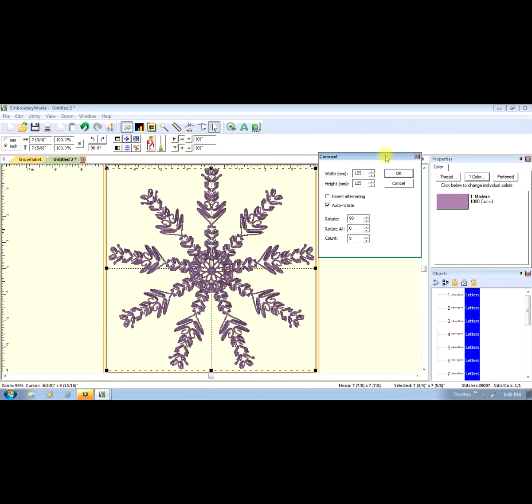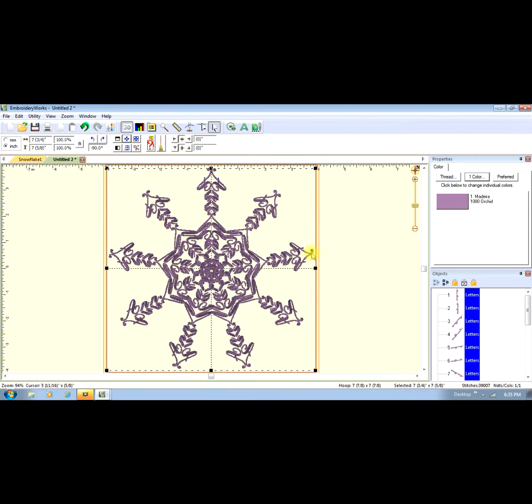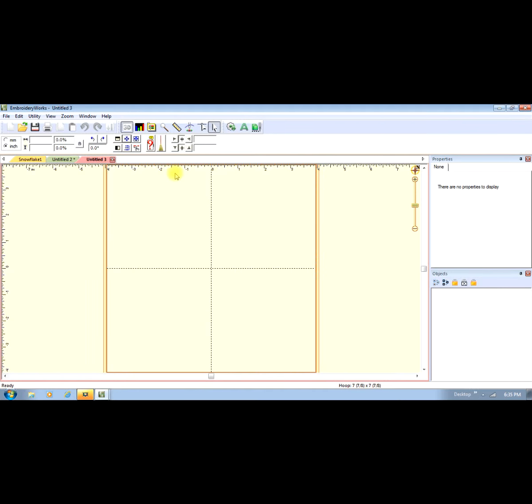Okay, now this time, instead of it being 90 degrees, I'm going to change that to 270, and you're going to see you have a whole different look. Doesn't that look amazing? Same one, same Anne-Marie, just put it backwards and it looks totally different. Okay, and now I'm going to do this again, but this time I'm going to change the font. I'm going to do a new folder. Sorry, set it up again.